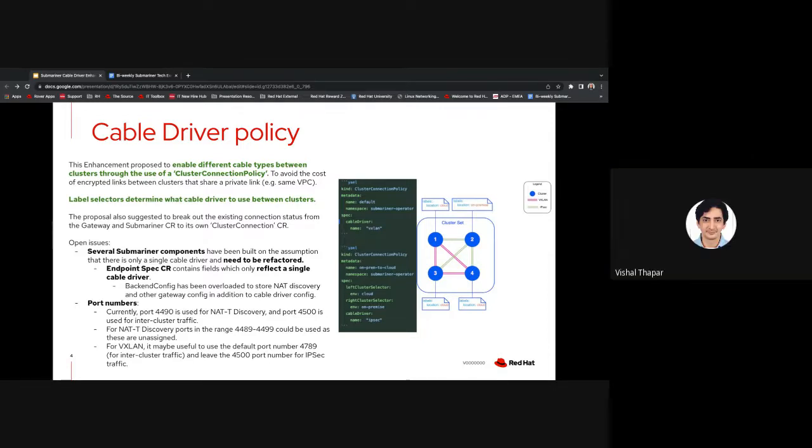Well, before that, I had a question. Everything that I see on this slide is more from the control plane, right? Like how you define the policy and what would be needed, like opening the ports and all that. One thing I did not find in this, I'm not sure if it's covered in the EP, is the data plane part of it.